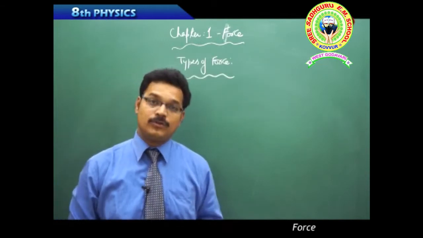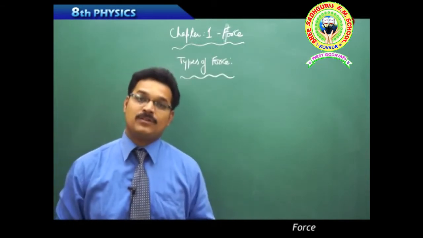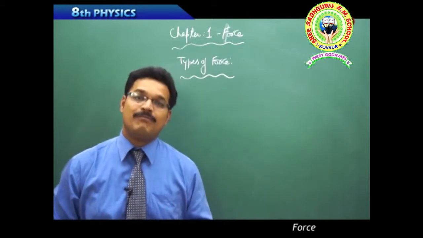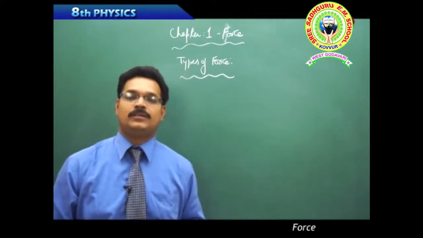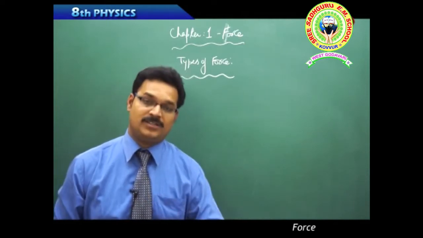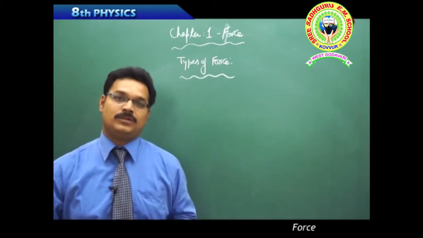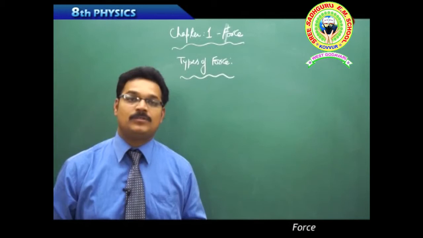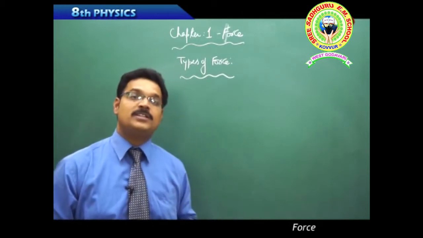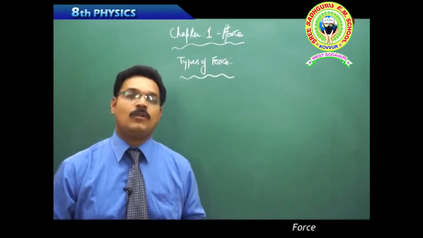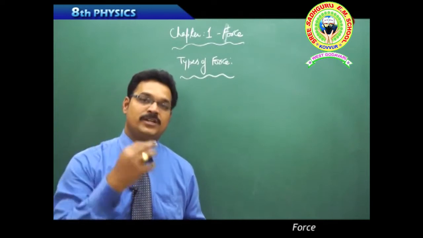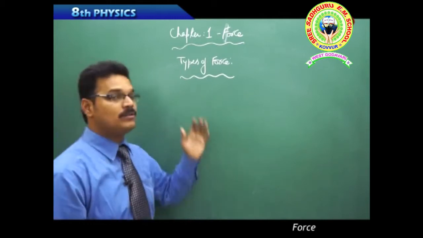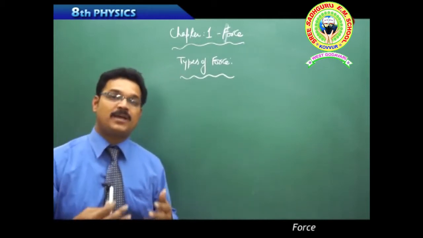Now we should know that many types of forces are there in nature, and because of forces, many changes happen to a body. Sometimes a body changes its state due to application of force. Sometimes a body changes shape. Sometimes with the force you can change the speed of the body. Before going deep into the discussion of all these changes, first of all we have to know about the types of force.